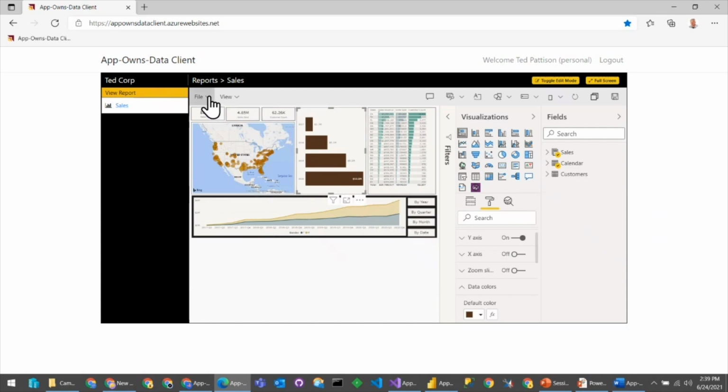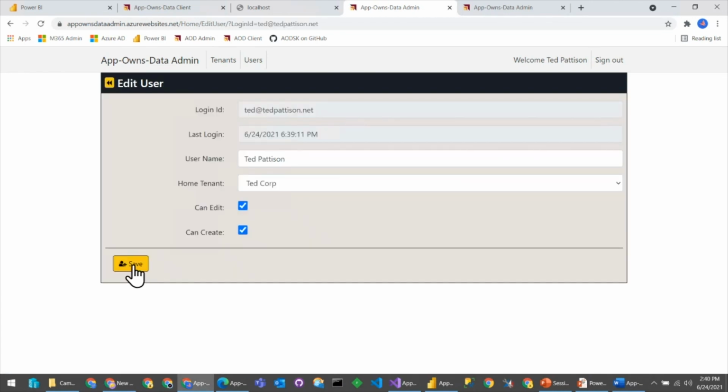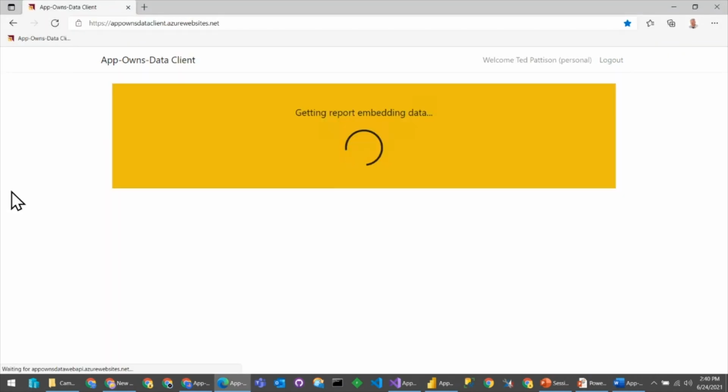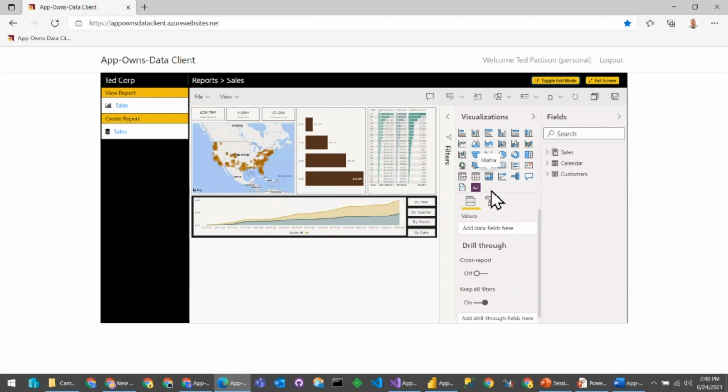But note that with edit permissions, you have save, but not save as. So this user can customize anything that's there, but can't create anything new. So let's add one more permission. Back here, we'll take this user and add the can create permission as well. Finally, we'll go back here and refresh. Let's say we have this user, and now this user gets into edit mode. The first thing I want to show is that I now have a save as.